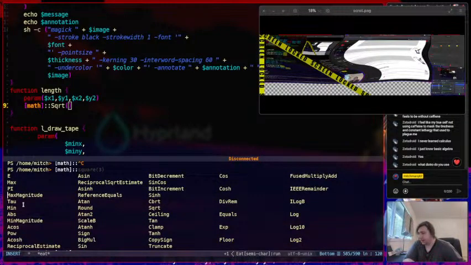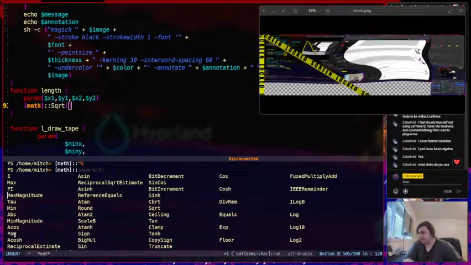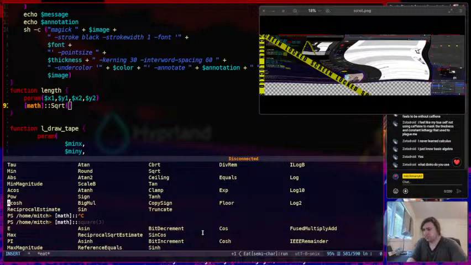Emacs pi, absolute power, arc cosine, round, arctangent, squared, sine, cube root, ceiling, clamp, tanh, copy sign, truncate, exponent. What's the difference between exponent and power? Okay.